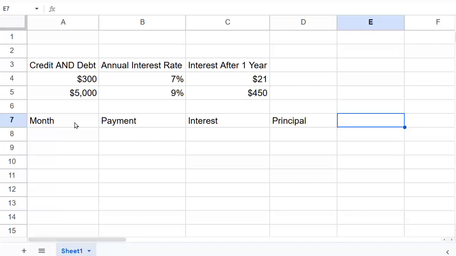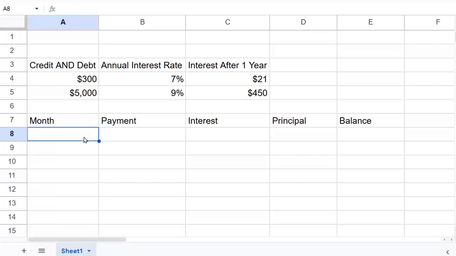I better check that. And then remaining due. Or we could call that balance. Let's call that balance. All right. And I double checked, principal is spelled correctly there. Same as a principal in a school. It's spelled P-A-L at the end.